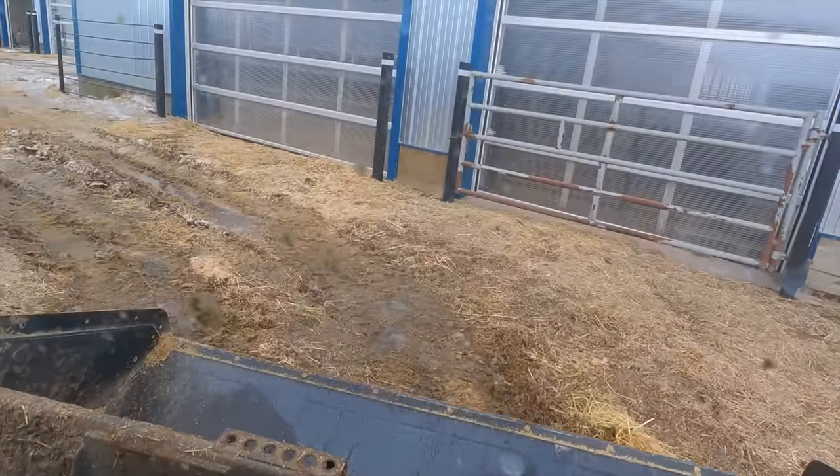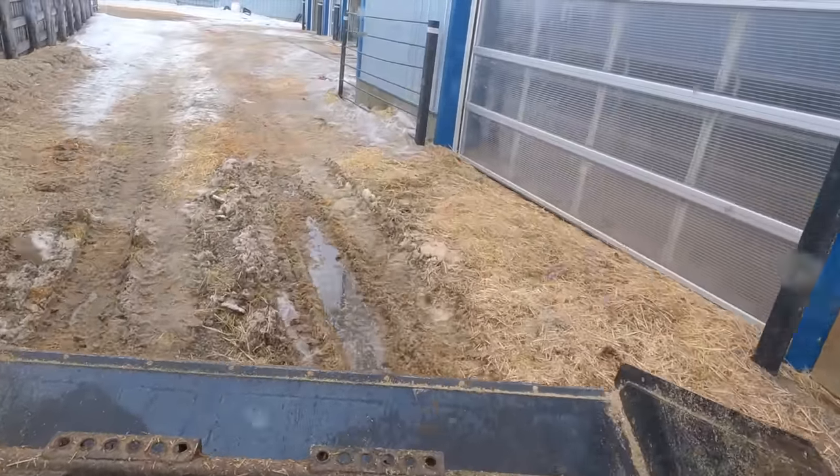Look at all this. Thing about warm weather, when it starts to turn to spring, it's one of the most nasty seasons of the year. Everything is mucky, everything gets dirty. Not that I'm trying to keep this skid steer clean or anything, but everything just gets super dirty and muddy. The whole yard gets mucked right up, it all gets rough and everything, but it's just one of the things that comes with the season, I guess.